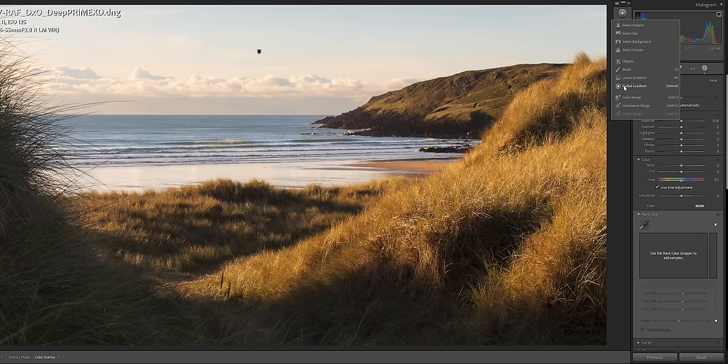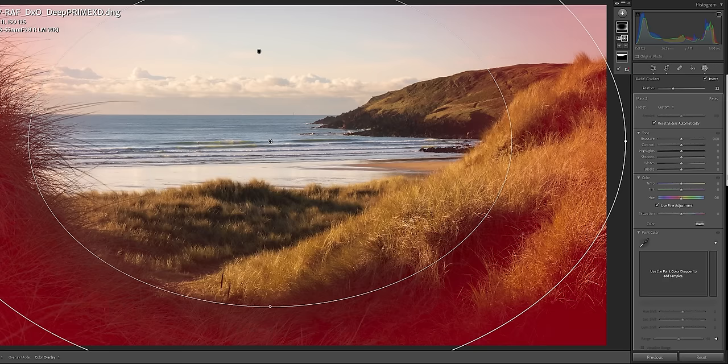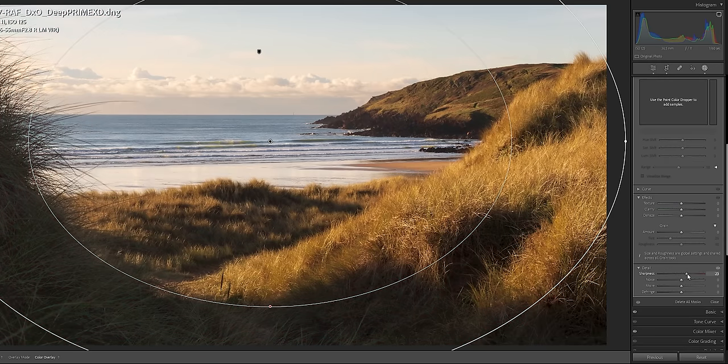Next up is poor quality lenses. Cheap lenses are often not as sharp as their professional counterparts and may require more sharpening in post-production. Typically, that softness will be around the edges of the frame. So if you're using a more cost-effective lens, it may be worth applying more sharpening to the edges or corners than the rest of the frame. A workaround could be to drop a radial filter over your image and apply some moderate sharpening to the corners first, and then some overall sharpening to the whole image. That way, the corners get a little bit more than the centre, helping you not to over-sharpen the centre.